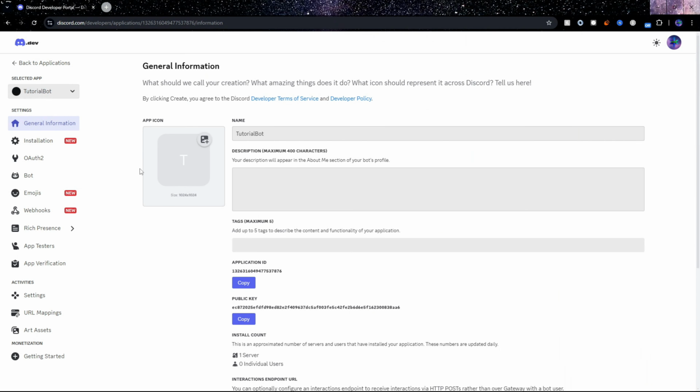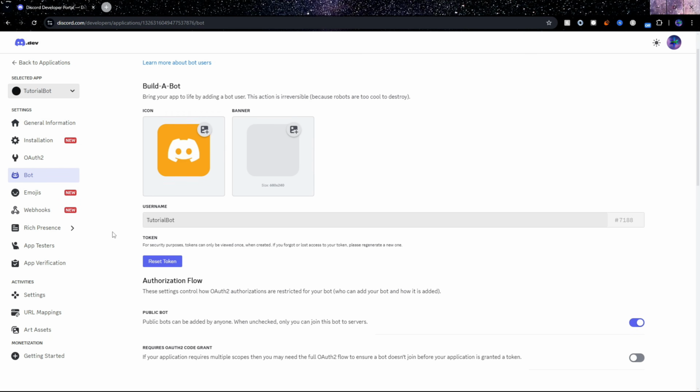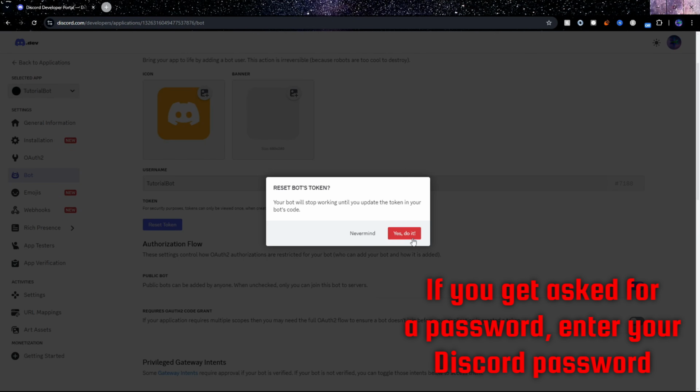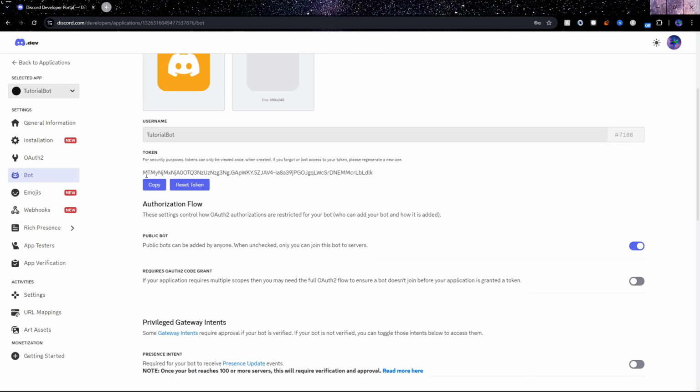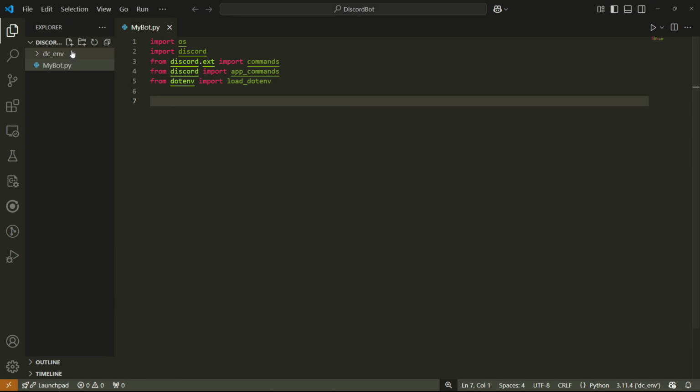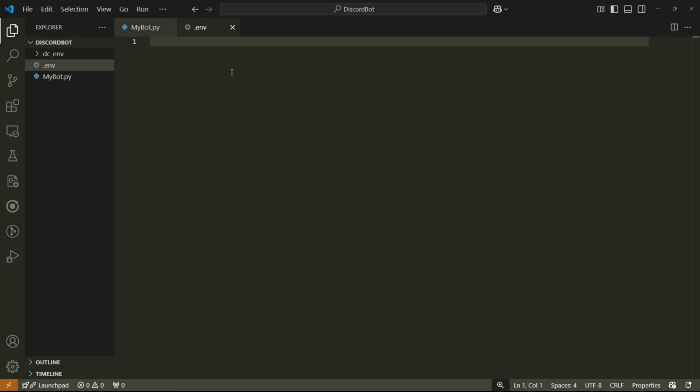Now, how do we actually get our code to connect with the bot we created earlier? Well, we need to go back to the developer portal, and then under this bot tab, we'll regenerate the token and then copy it. Keep in mind that every time you regenerate the token, you'll have to copy and paste it into your project again. Back in our project, we can create a file called .env. This file will store our bot's token, and our code will read the token from this file. The reason we use a .env file is because it's a lot safer and more secure than just doing a direct copy and paste into our bot's code. Inside of the .env file, we write discord_token equals, and then after the equal sign, paste the token.